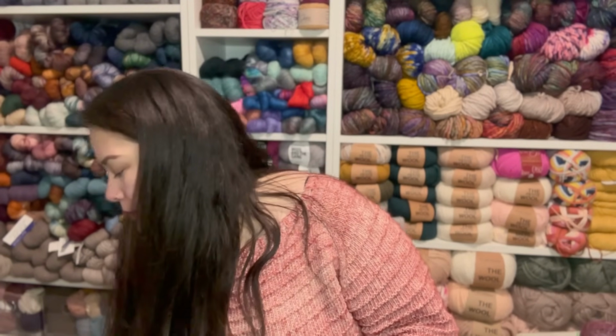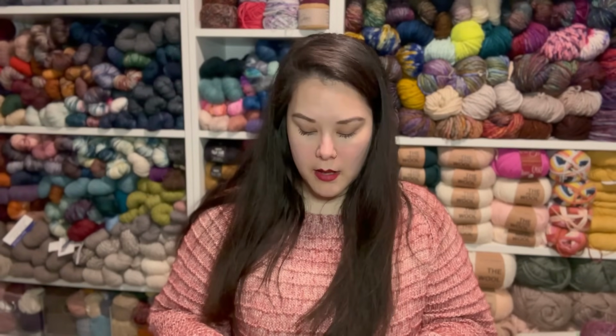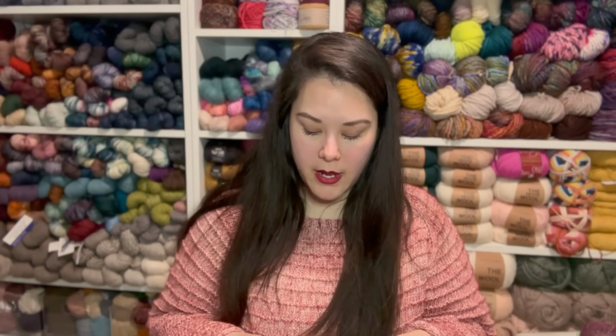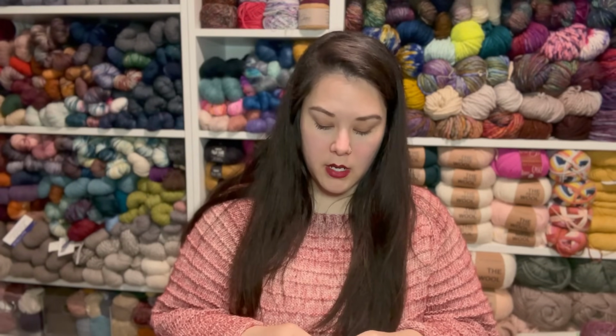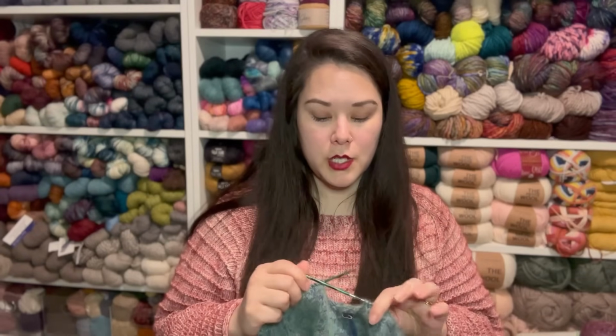But oh, don't forget the rest of this. I'm using ZZ Textiles yarn. She is the collaboration yarn dyer for this pattern. And I'm using non-superwash fingering in ink, which is 100% non-superwash merino. And it's 400 yards for 100 grams. And then I'm using her baby Sari, which is 74% baby Sari alpaca, 26% silk, 328 yards for 100 grams, or for 50 grams, not 100, that'd be crazy.